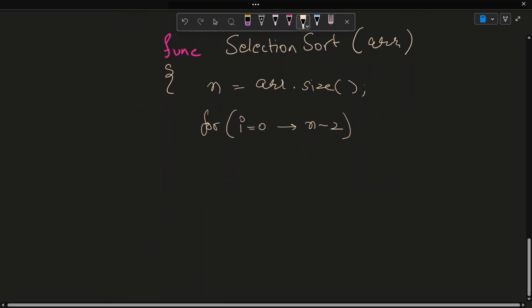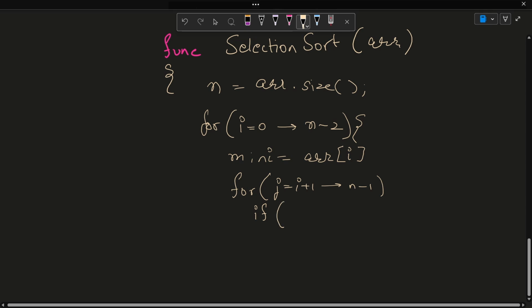So before this, we initialize the min value as array of i. Now I traverse the whole array. For j equal to i plus 1, j goes to n minus 1, assuming 0-based indexing.